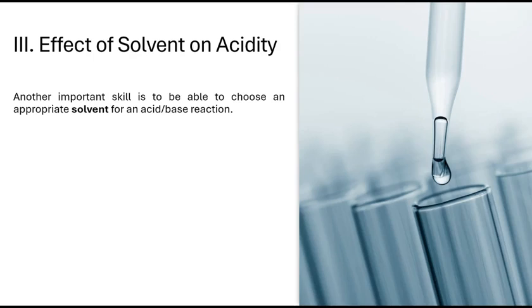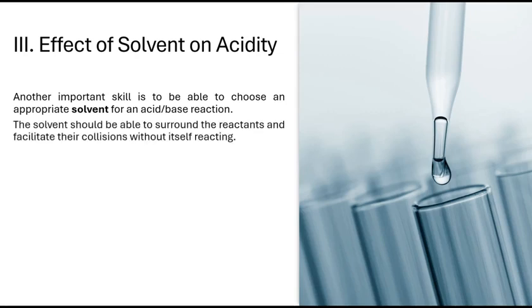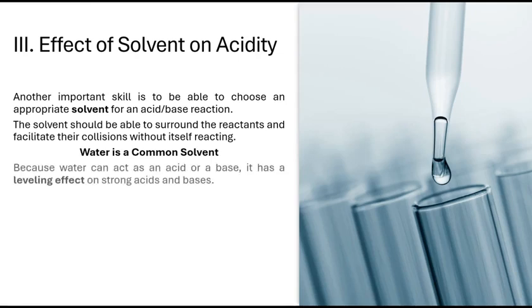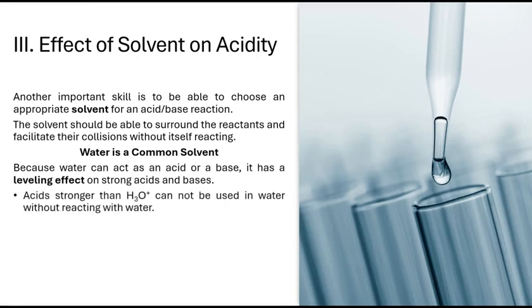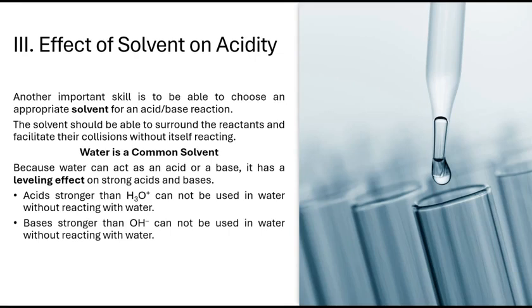Three, the effect of solvent on acidity. Another important skill is to be able to choose an appropriate solvent for an acid-base reaction. The solvent should be able to surround the reactants and facilitate their collisions without itself reacting. Water is a very common solvent. Because water can act as an acid or a base, it has a leveling effect on strong acids and bases. Acids stronger than hydronium cannot be used in water without reacting with water, and bases stronger than hydroxide cannot be used in water without reacting with water as well.